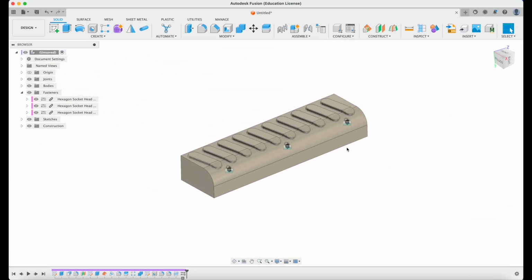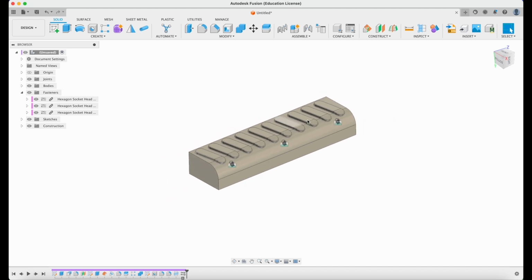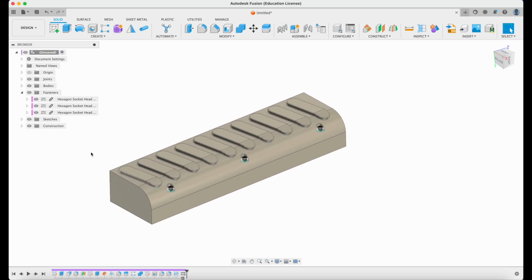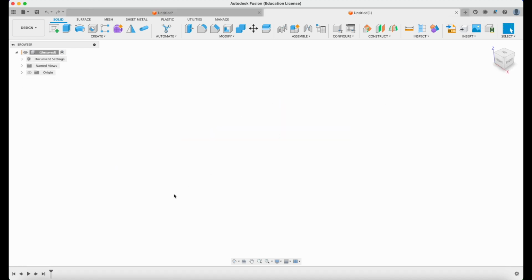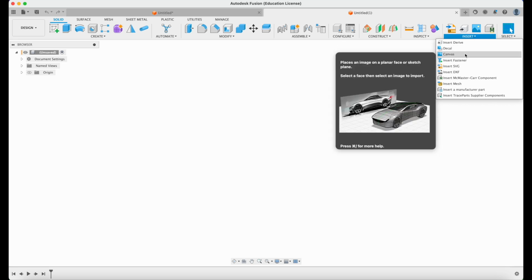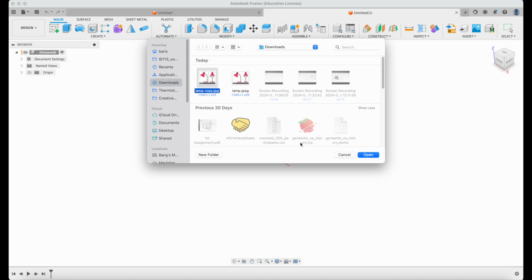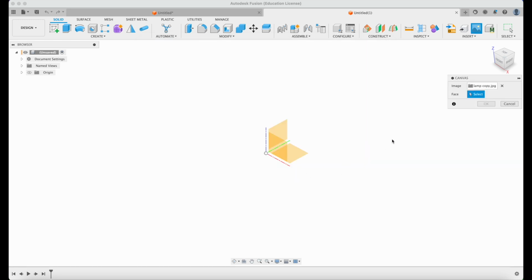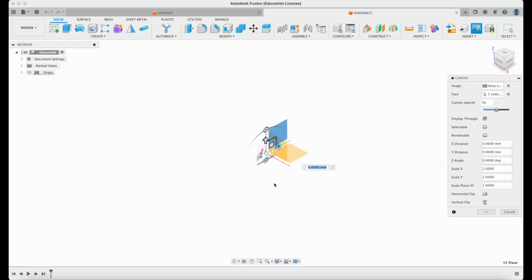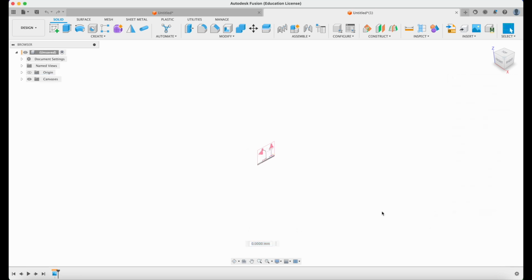As the last thing in this week's lesson, I'm going to talk about the canvas. It's going to be a very short talk because you guys started using it. But there's this small thing that you guys need to remember, and I'm going to show you that. I'm going to insert a canvas item on a new design. I'm going to insert it from my computer. I'm going to say open. I'm going to select the face. And just like you guys did, I'm going to say OK.